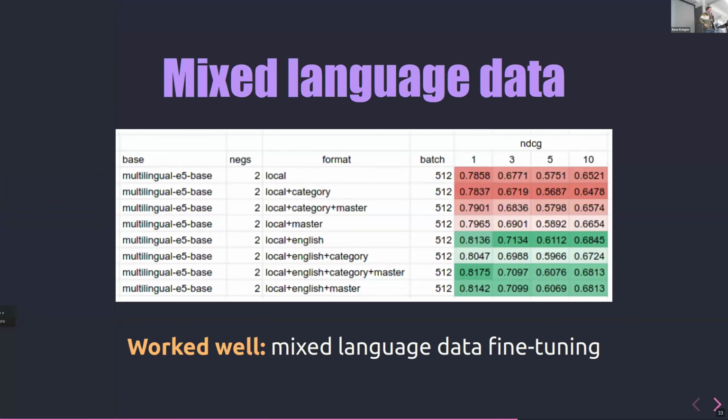What we also found is that for mixed language search, because we have inventory in Arabic or Spanish, and search happening in English, it's all mixed together. You can't separate traffic for different languages. What we found works best is concatenating all the product titles in all the languages we know into a single string, then embedding it and fine-tuning. Mixing in any metadata didn't make sense, I guess because the model itself can already figure out from the title that it's a bottle of water. You don't need to explicitly hint that it's water.